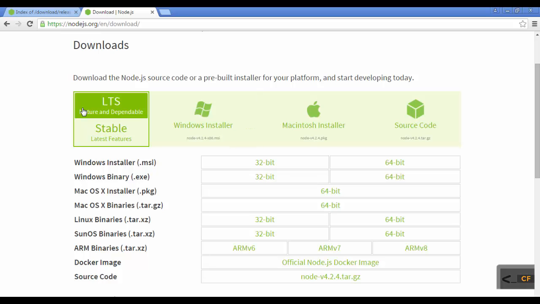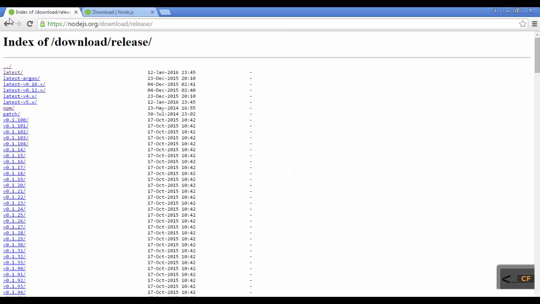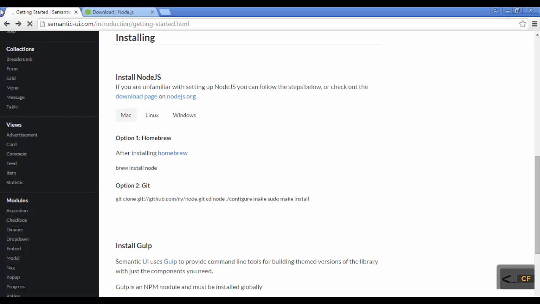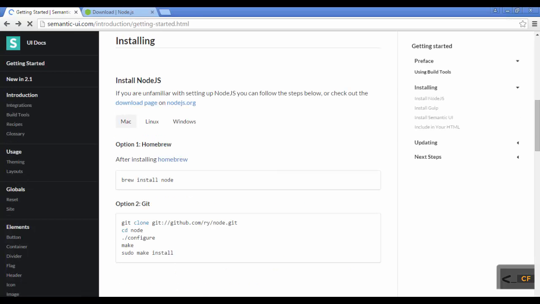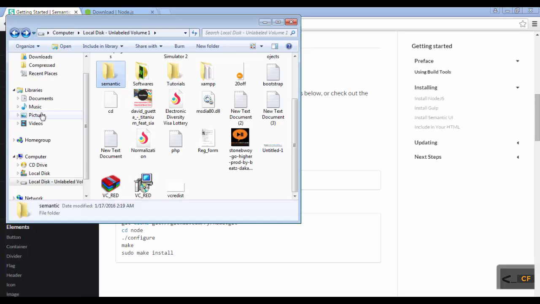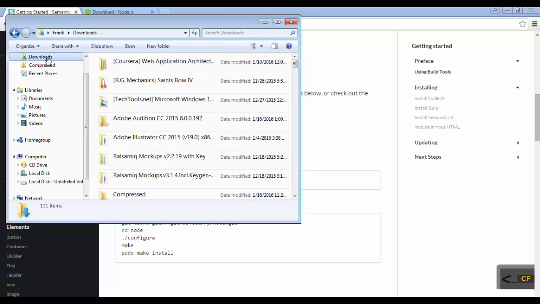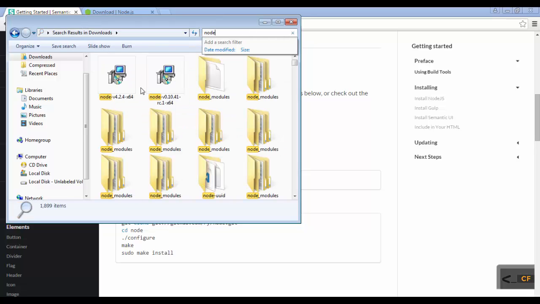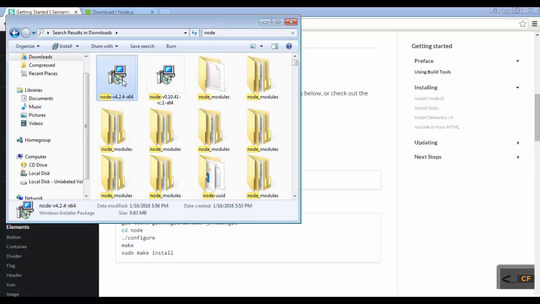I've already downloaded Node.js, so I need not download it again. Now I'll come to my downloads, search for Node, and I have the Node here.